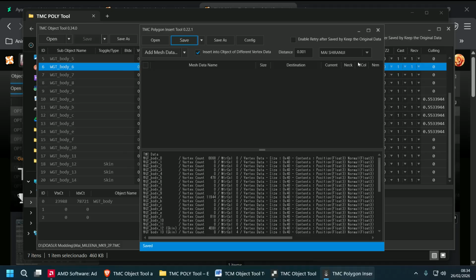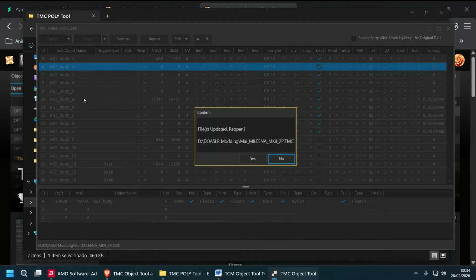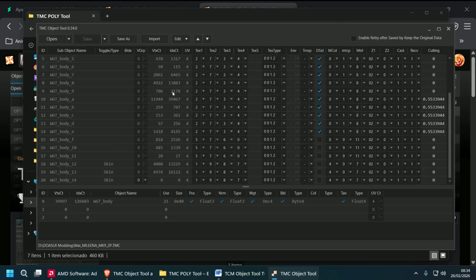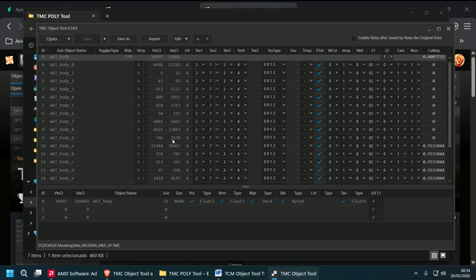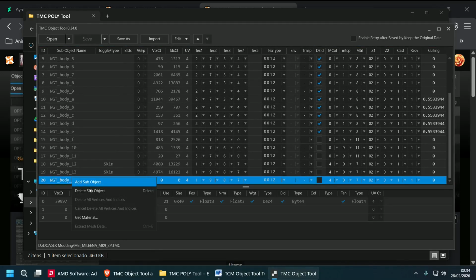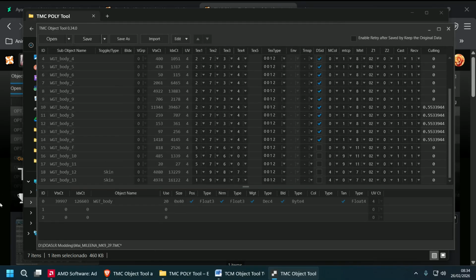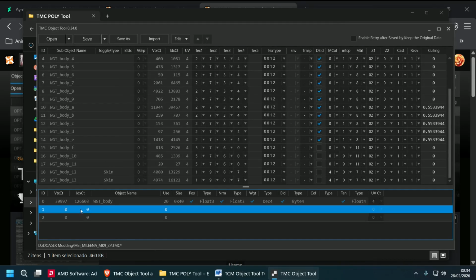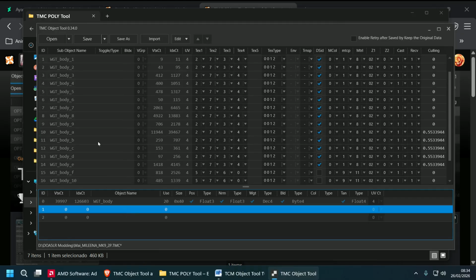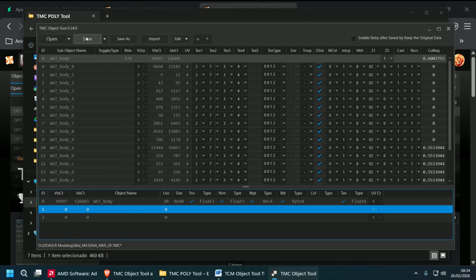Okay, it's done now. So if we open the file again, instead of seeing zeros, we start to see vertex count data showing that the meshes are here. We didn't use this one, so we can delete. Okay. If you see also object groups like this, actually these are vertex groups which are here. We're using only the 0, that is the 1. You can delete these ones. I'll leave it as it is for the moment. So let's save.